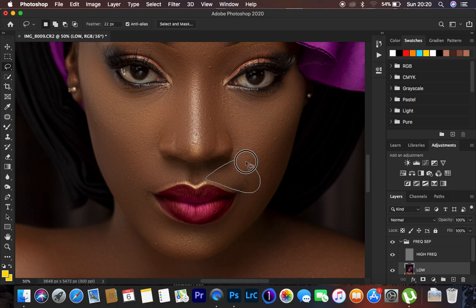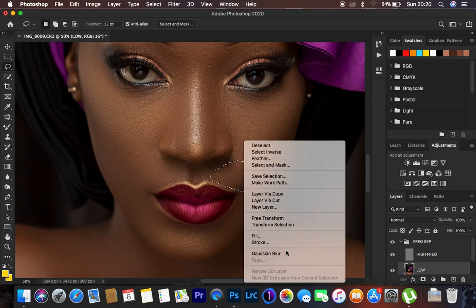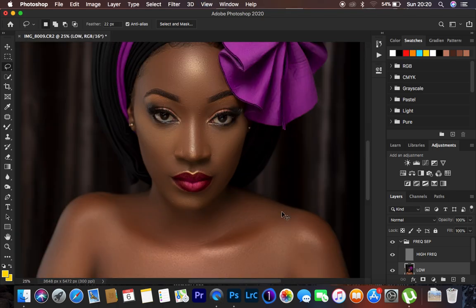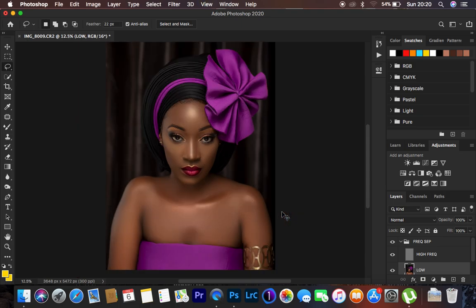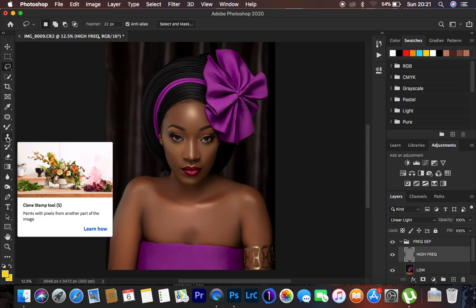And remember, we are not yet done with this tutorial. So do that, and I think we are done retouching the face area. You can see the before and after, but skin retouching can't be complete without the removal of blemishes from the image. So we're just going to come to the layer that contains the textures or the details within the skin, and come to our tool that is going to be removing blemishes.